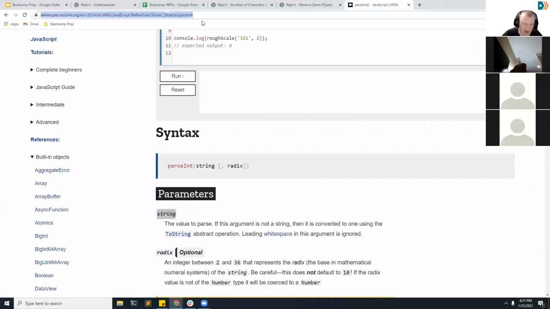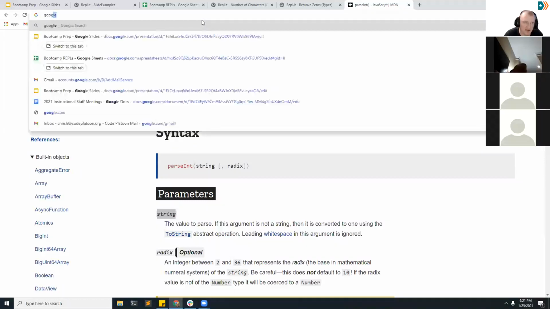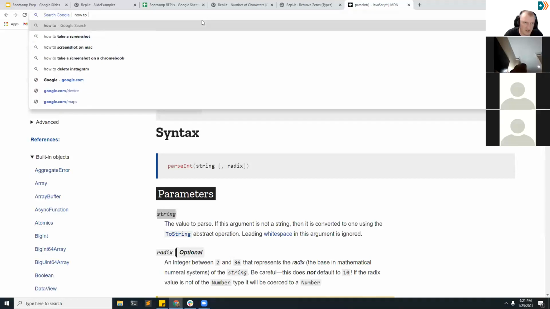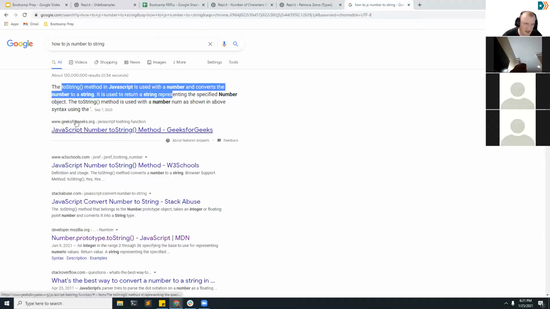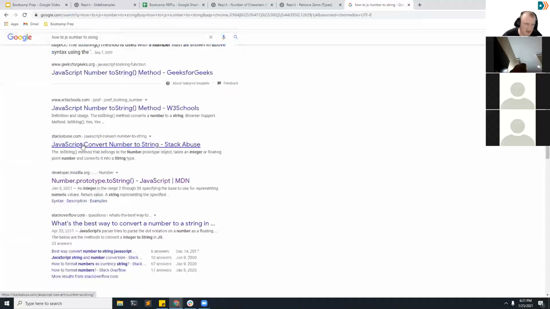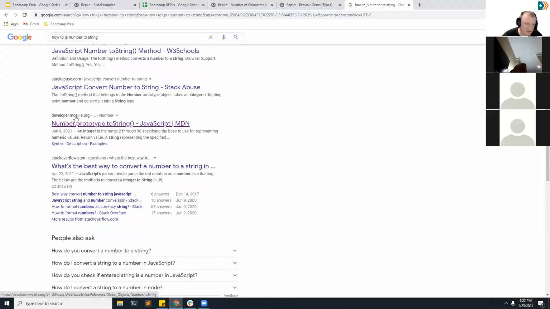If I don't know what exists, I'm pretending to be new. So if I Googled, putting JS as a keyword, number to a string, I get a hint here, and geeksforgeeks.org, developer.mozilla.org.